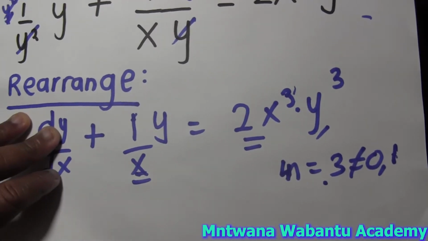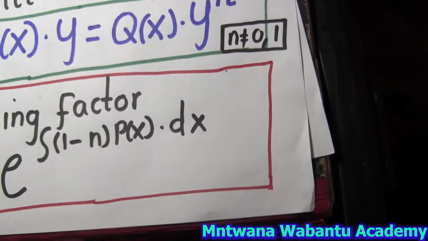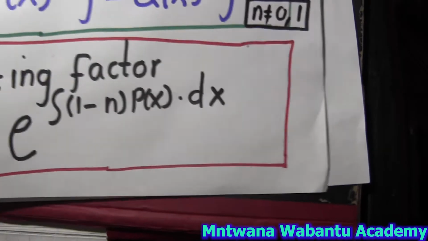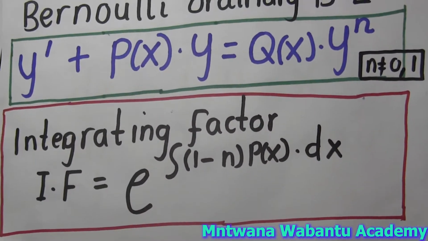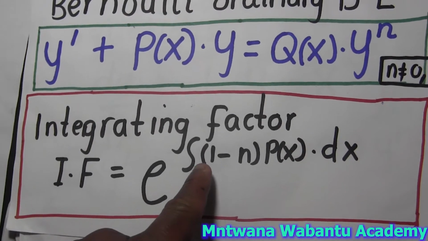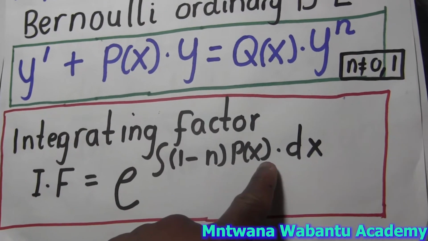Now let's go back to the business, because that was not part of it. So they give us this. There's something called the integration factor, so you need to get the integration factor. For this case, if you have y power n, the integration factor equals e to the integral of 1 minus n, p of x, d of x, where p of x is the part with x.